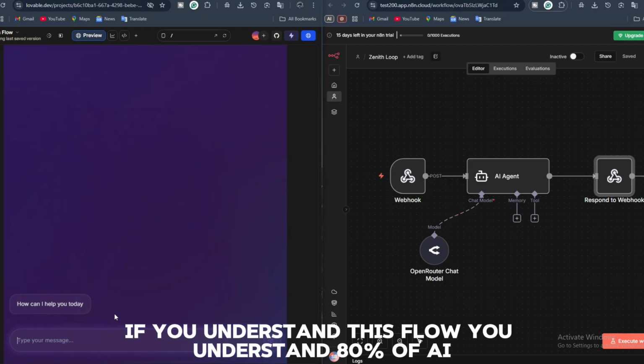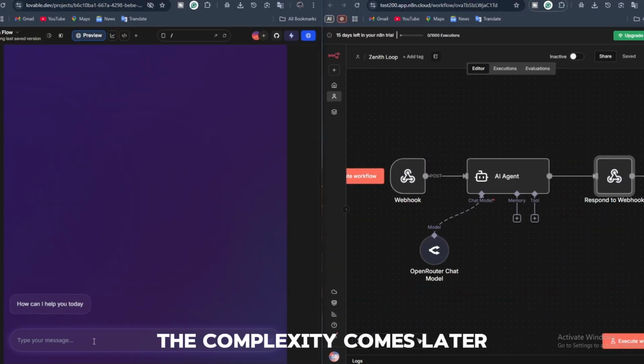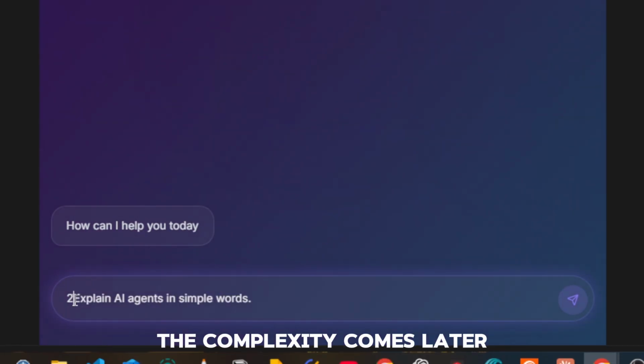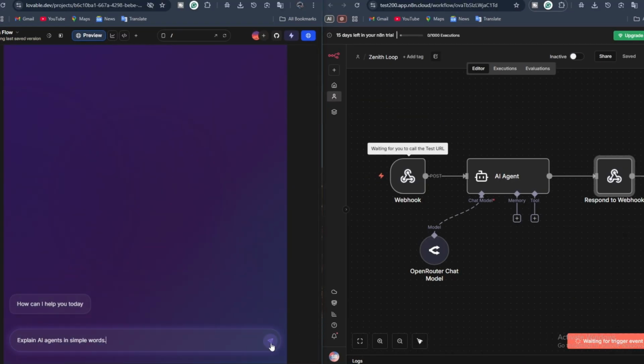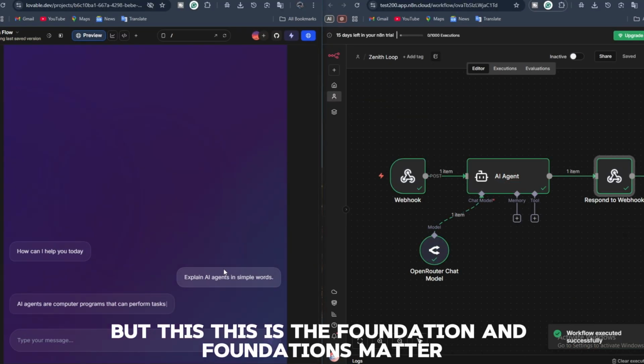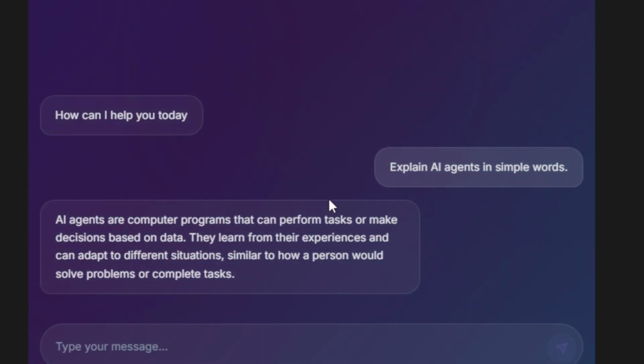If you understand this flow, you understand 80% of AI agents. The complexity comes later. Multi-agent coordination, advanced tools, dynamic routing. But this is the foundation, and foundations matter.